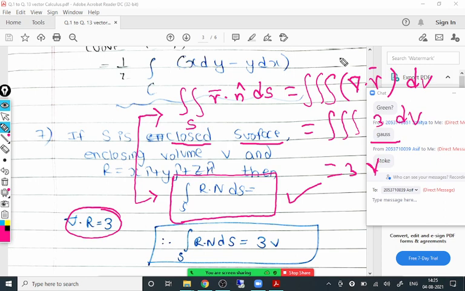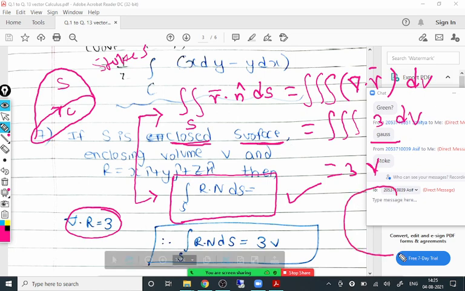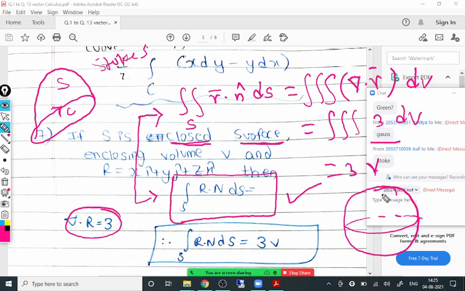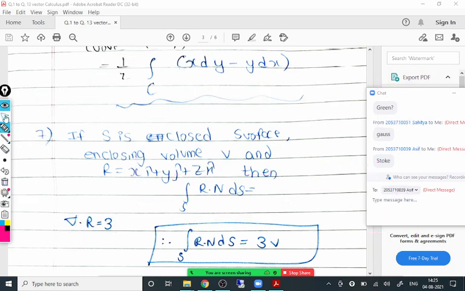When we use Stokes or Green, Green's theorem is obviously for the plane surface; the surface should be in the xy plane. For Stokes theorem, the surface should be open. Open means like this: this is the surface, which is open from the bottom, and that surface has the boundary curve C. That is Stokes theorem. But here the word closed surface is used. So the surface is like a complete sphere, and in such a case the surface integral is converted to the volume integral only. That way we decided the theorem.